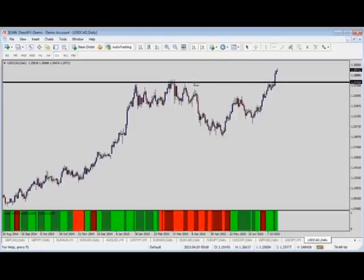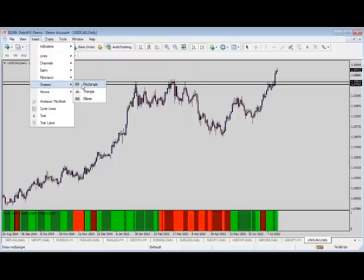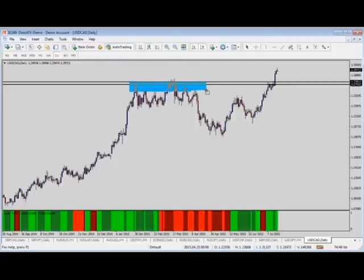So again, we can identify levels. I can tell you with some certainty over here on the left that there was resistance. That's fact. I can't even begin to make that up. The market found resistance where the blue shaded area is. And we can, with some certainty, bring that over and say we knew this week that there would be resistance there, and only if it broke through that blue shaded area would we expect it to go higher.